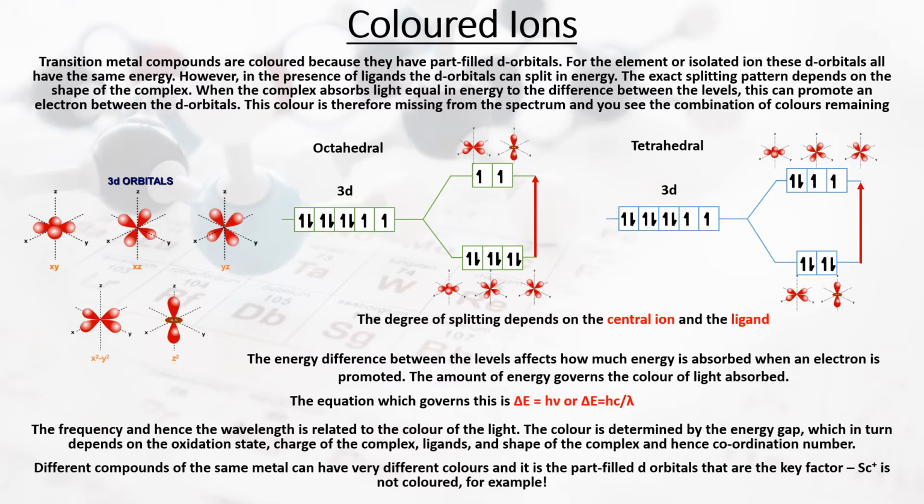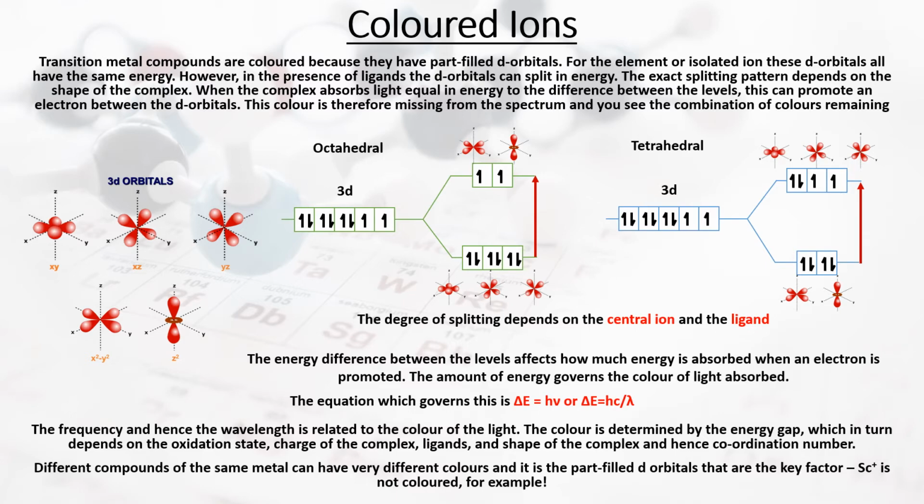And again, this then gives us, if we have a d8 configuration here, 8 electrons in our d orbitals, that we can have the 2 at the bottom, 2 filled orbitals, and then as we go up, we have 1 filled orbital and 2 singly filled orbitals. And again, there'll be an energy gap between those 2 split states. Now again, I'll just reinforce that you don't have to know these splitting patterns, you don't really have to know anything about crystal field theory or the d orbitals. This is just to help you understand where this splitting actually comes from.